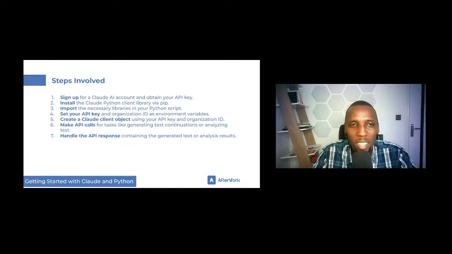Then you import the necessary libraries in your Python script, and then you set up your API key. Then you create a client object, which is what sends the request, and you make API calls and handle the responses that you get from the API. Generally, those would be the steps involved, and we are going to go through these particular steps.